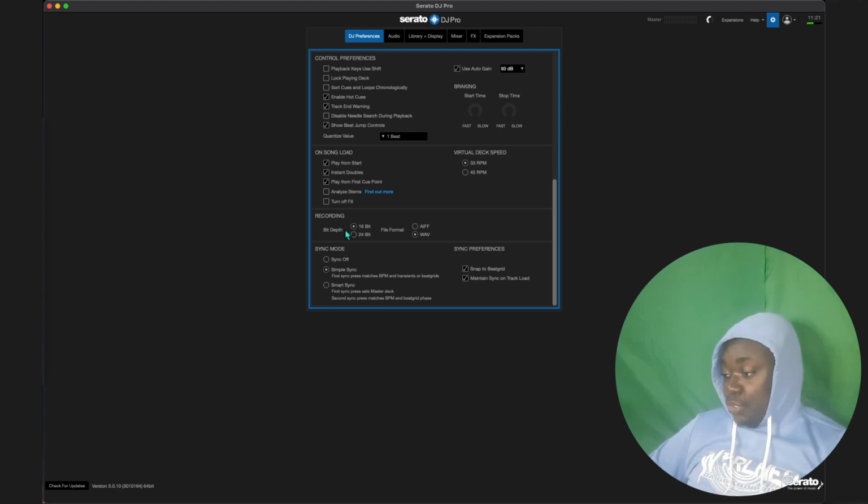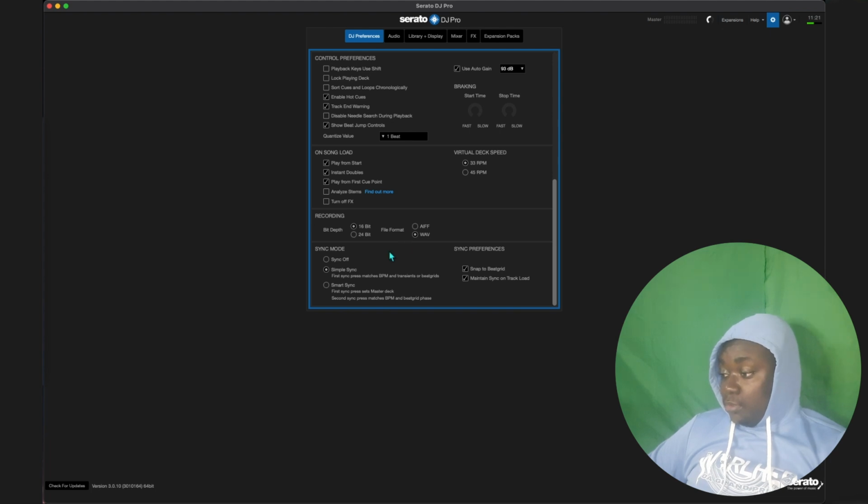People who use sync now, this is the best settings for your sync. Do not use first press sync master deck, second press sync matches BPM and beat grid and beat grid phase. Nah, you don't need that, bro. All you need sync for is just to match a BPM and you're good to go.